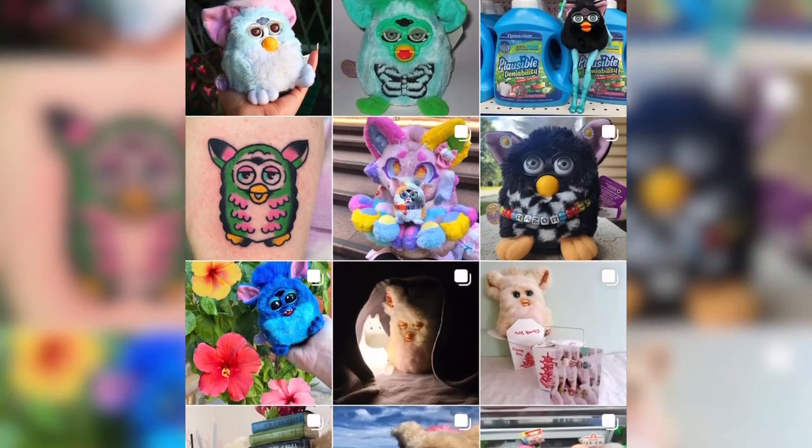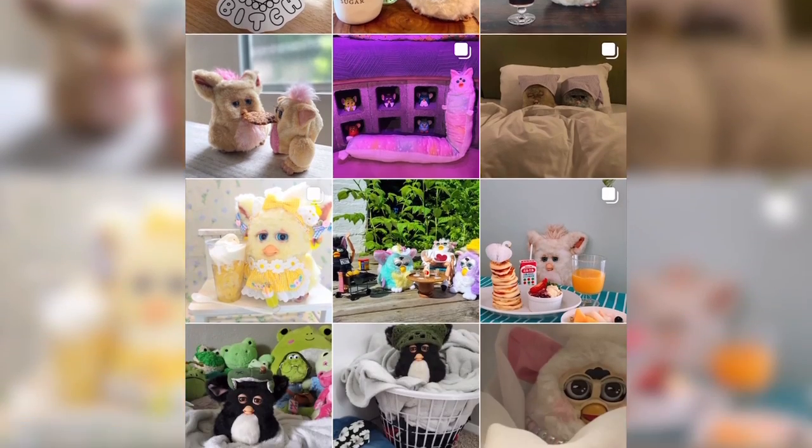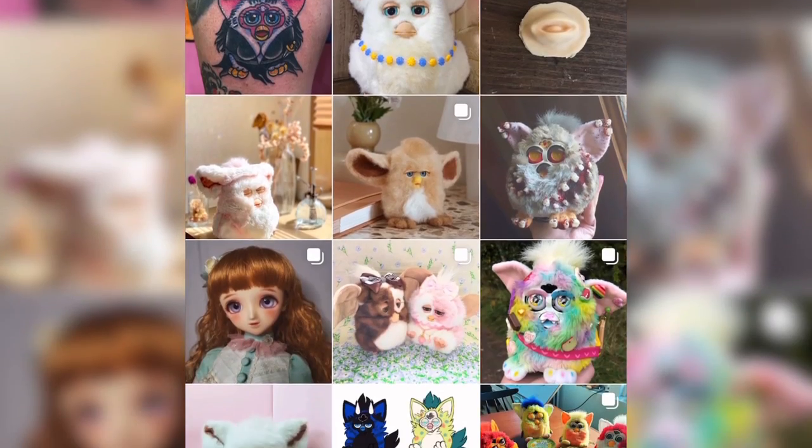There are so many online communities with Furbies. You can go on Instagram and just search the Furby hashtag and see people living out their lives as if a Furby is taking Instagram photos, or a Furby is actually reenacting sounds you see on TikTok. But they don't really have the actions worked out — usually it's just puppetry with hands or camera angles. We're going to change that today. Yes, we are.